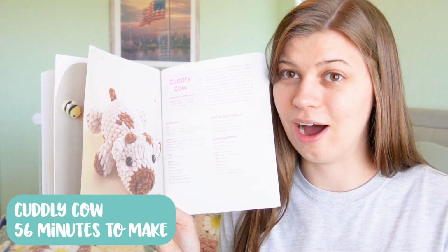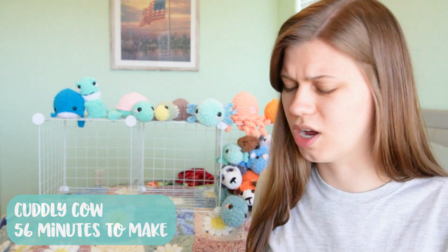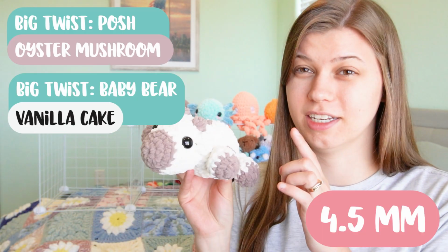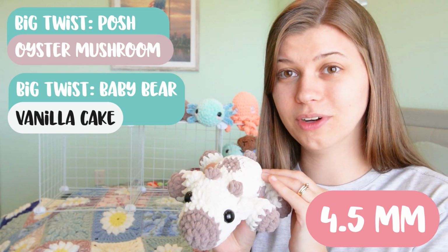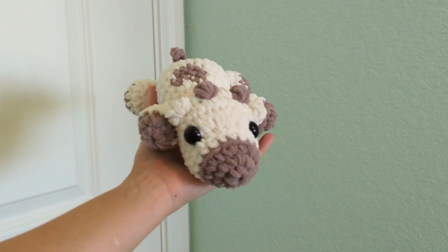So the first pattern in the on the farm section is the Cuddly Cow. I followed a similar color scheme to Jenna, except I did a white instead of a light brown here. I really like how mine turned out.